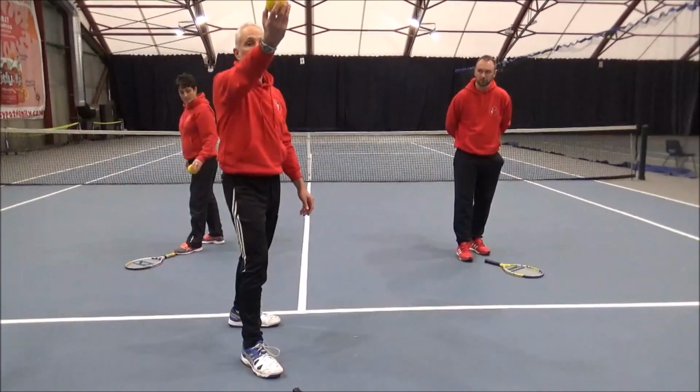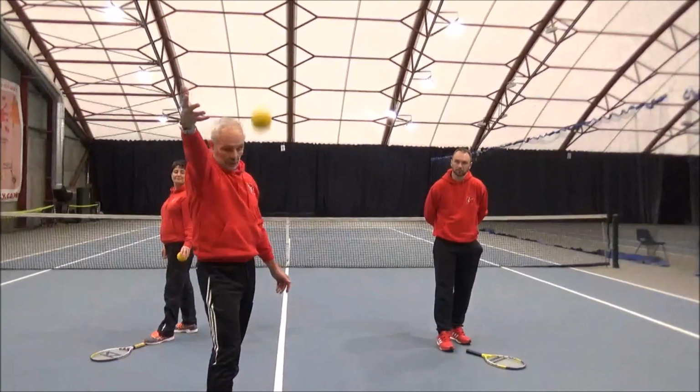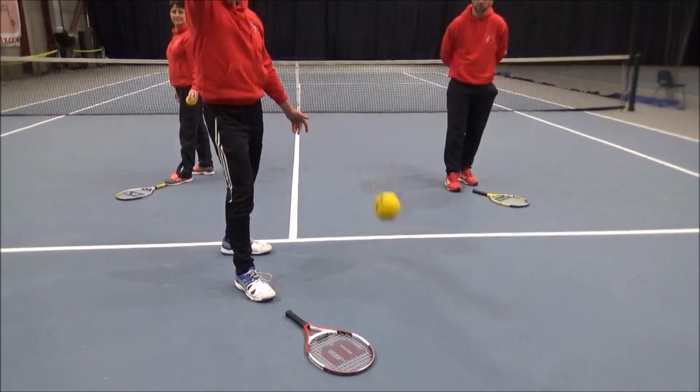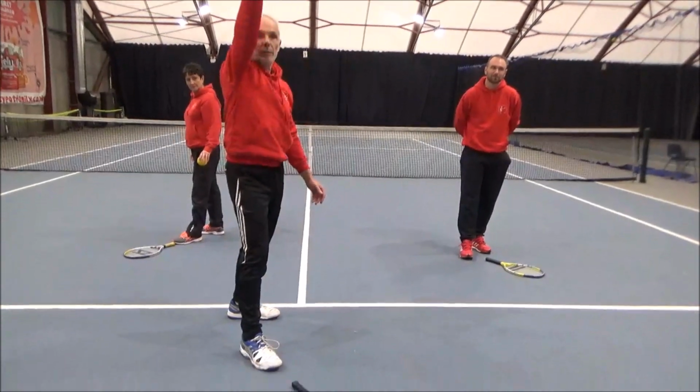Watch me. I'll have a go first and the guys can have a go. Up it goes. Not too good, so I'll go out a bit further. Nearly. If we can get that hit in the racket every time, we know the ball's in the same place.